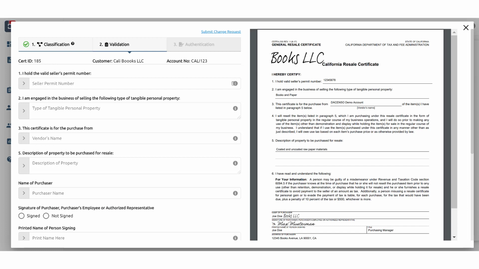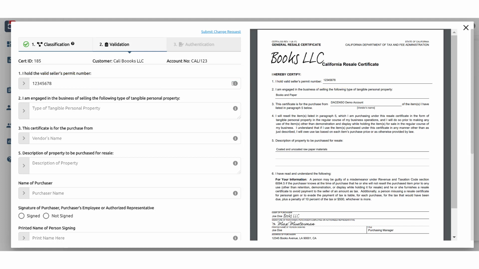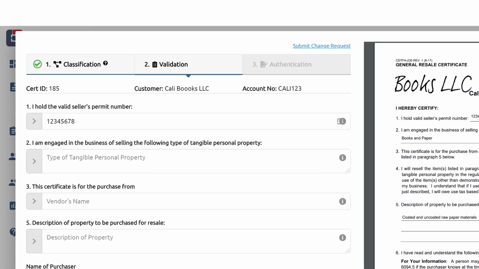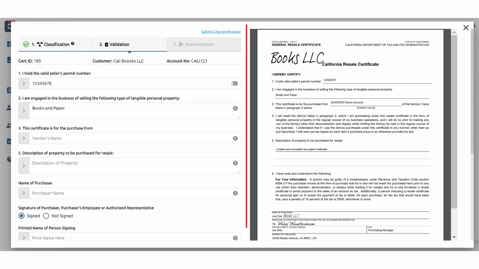Once you hit Continue, you'll be brought into the second validation phase. In order for EXEMPTAX to validate a document based on specific exemption rules, we will need to input the data from the certificate into the corresponding fields on the left side of the screen. Lastly, if you're having a hard time deciphering what's in the field and want to note a comment for secondary review or rejection, you may also click on the caret on the left side of the respective field. Once you do so, you will have the option to select 2 radio buttons, Illegible and Other, where you can enter additional notes. Let's continue by entering all the data in the fields.